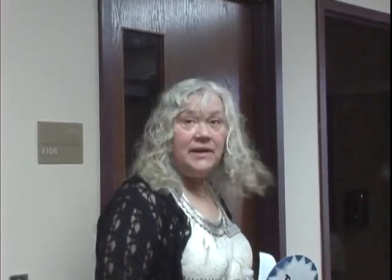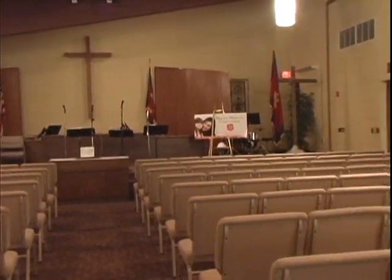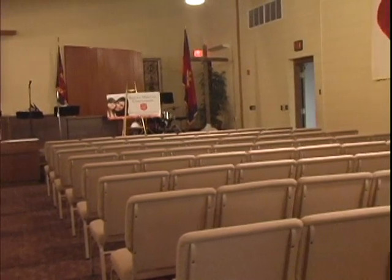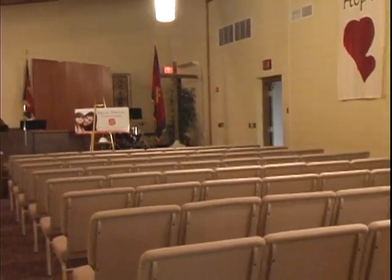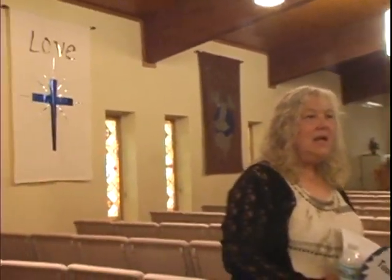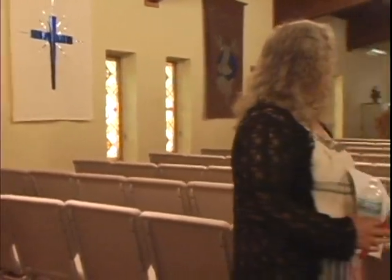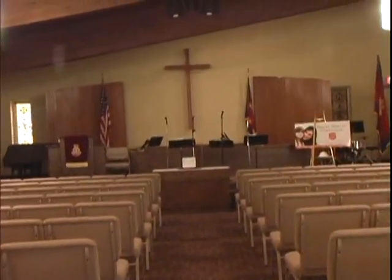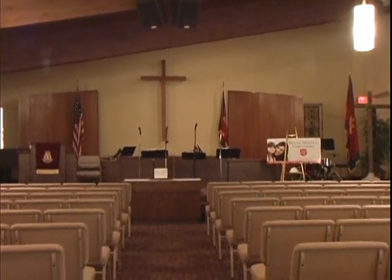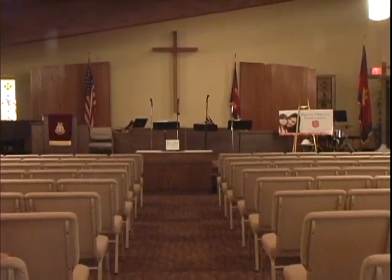We also have additional office space here which can be used by volunteers or interns. We're going to head into the renovated chapel. It now has air conditioning, which is wonderful. The pews were removed and chairs were put in — they can be configured in different arrangements, making the room more multipurpose. The church has services every Sunday morning along with Sunday school programs. Funerals and weddings are also performed in the chapel. During tax season this area is used by the volunteer income tax assistance program so individuals can have their taxes prepared for free.